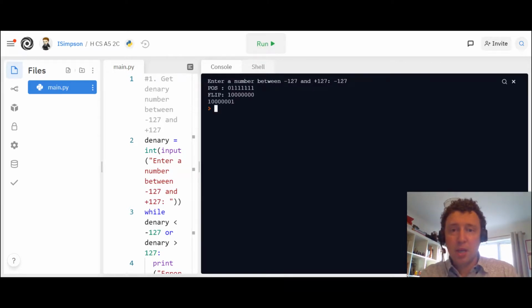So let's see what happens when we do minus 127 and see if there's any scope for extra numbers. So what we've got here is the positive version of 127, which is 0 and then 7 ones. We flip it so that we have 1 and then 7 zeros, and then we add 1, which means that we've got 1 and then 6 zeros and then a 1. Let's just check.